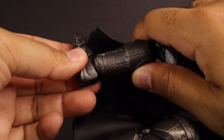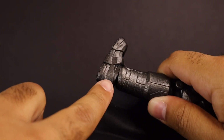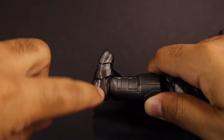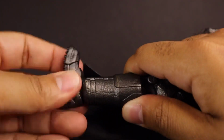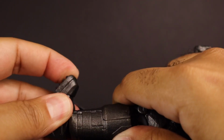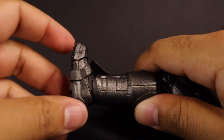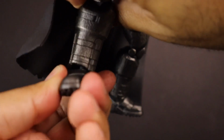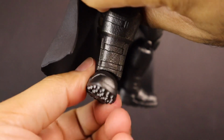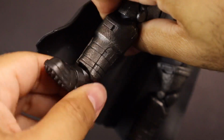Foot, he can do a 360, but because of the way that it is cut, it gets in the way with this cut right here. So he can't really do it all the way. But he does have toe hinge. Mine's just kind of stuck, but he does have toe hinge. And ankle rocker, he has some, because of the armor piece that gets in the way as well, but yeah.